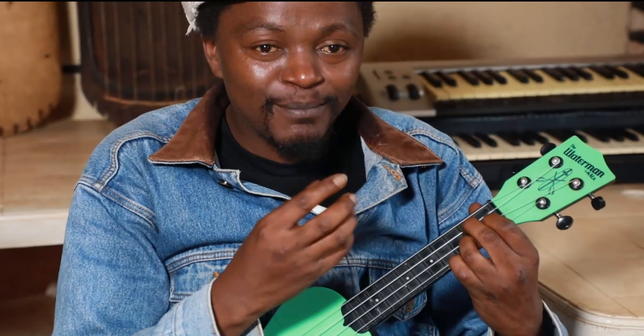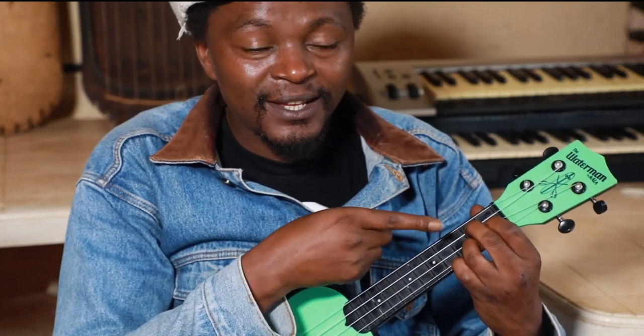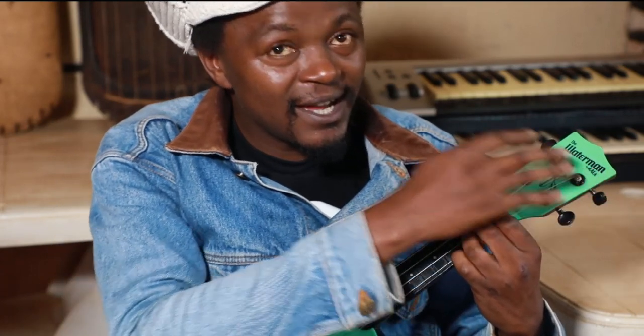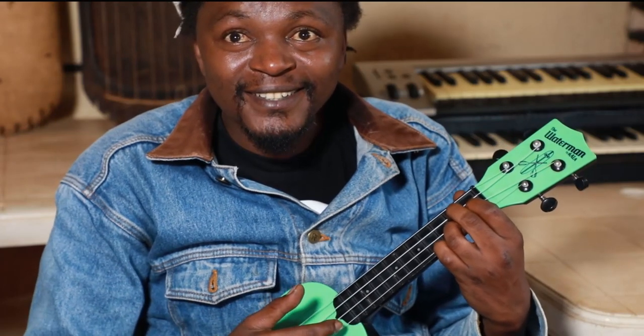Hey guys, now we have four chords on our simple ukulele made by Kala, the waterman ukulele, that you can play even at the beach. You are swimming? Don't forget to take your Kala waterman, and then you can play while you are swimming.